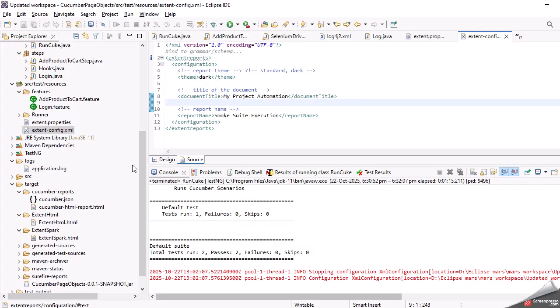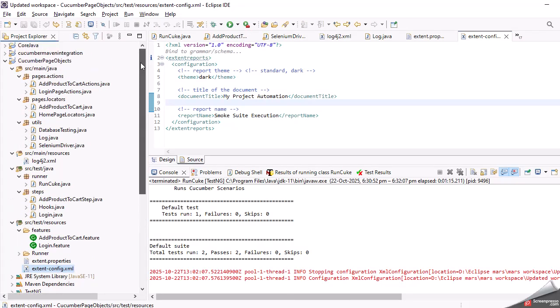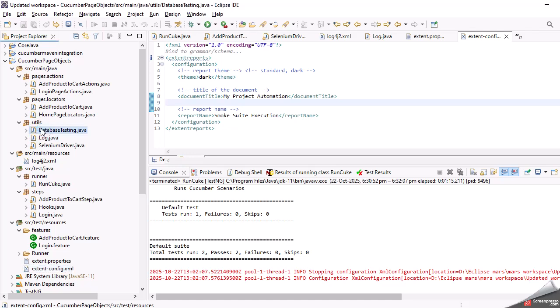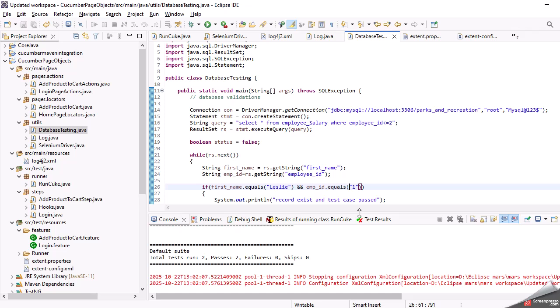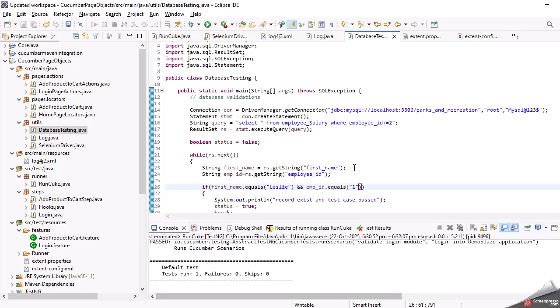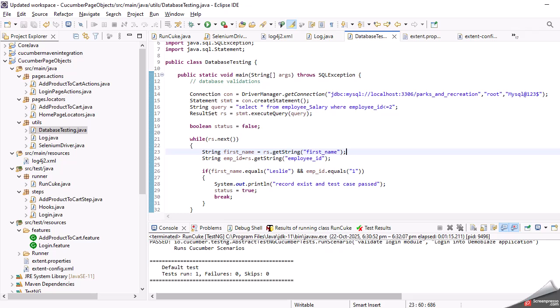We also have one other item implemented within our project. That's for the database testing part. We know that there are real time scenarios where the front end application interacts with the API, and from the API level, we interact with the database side. So eventually, some records are getting created within the database. The end journey is finalized only when the database records are validated. That also we can do with our Selenium WebDriver using that concept.